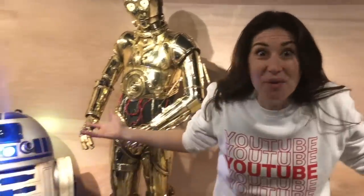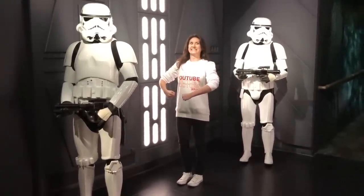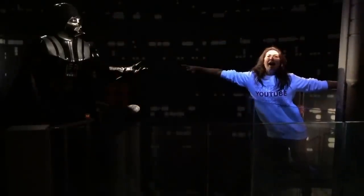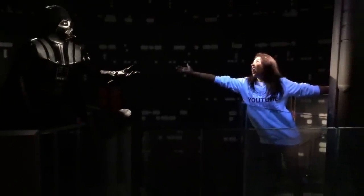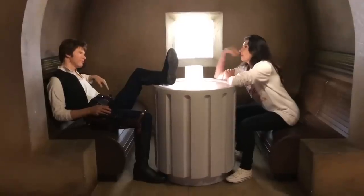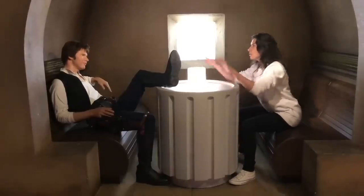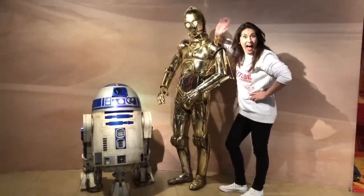Here I am, everyone, in the Star Wars experience at Madame Tussauds in London. Come on, let's go and have a look. I have come to the Death Star throne room. Look, it's Luke Skywalker. Yes, and Darth Vader.